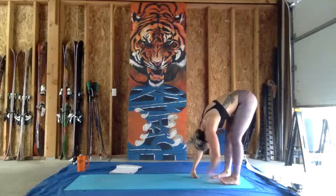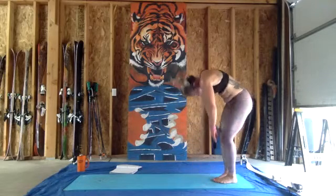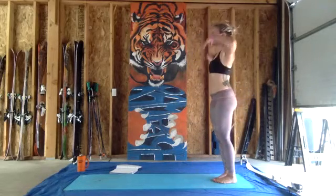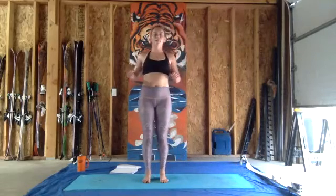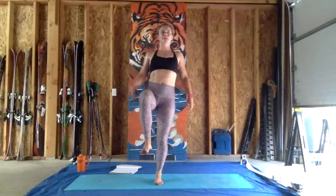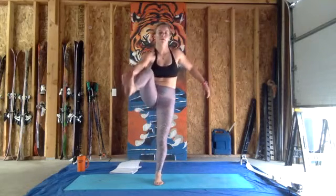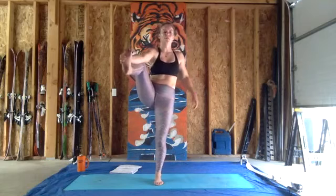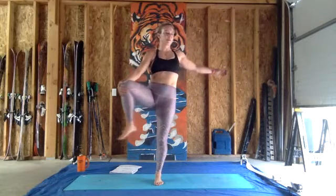Release your hands. Heel toe your feet together. Then inhale, roll all the way up to standing. And here we're going to take our friend standing leg raise. So inhale your knee up into your chest. Take your hand to the outside of your knee or the outside of your foot. If you have the outside of your foot, just make sure you're not rounding your low back. That's not here for me today, so I'm going to go back to the knee.